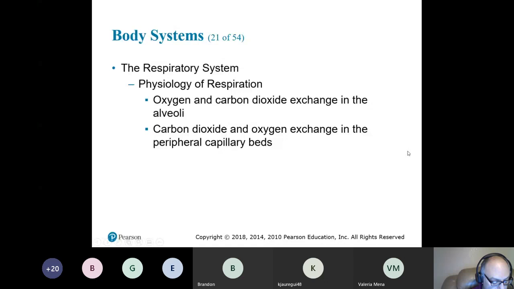So we talked about internal and external respiration. Where's internal respiration occurring? In the cells? Inside your lungs? No, internal is in the cells. So, Rosie, the one occurring in the lungs is which one? If internal respiration is occurring in the cells, which one is occurring at the alveolar level? External. External respiration, good. So that's where the exchange of gases actually occurs.